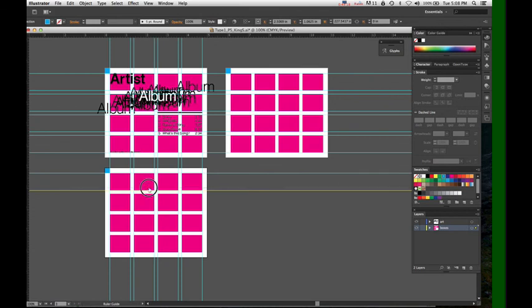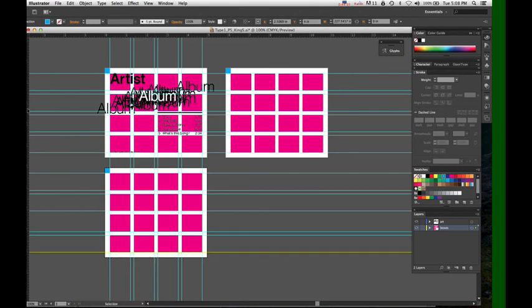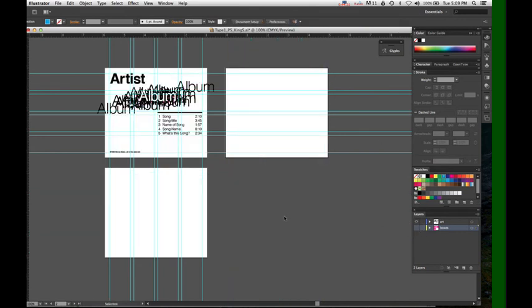Now, remember that these boxes in the background are just there for you to build your grid. They're just there to help you set up your guidelines. You do not want to print those bright magenta boxes. No, no, no. Every semester, some student does this. They hand in a project, and it has all these bright hot pink boxes in the background. And for some reason, despite me telling them, they think that they need to print it. You do not want to print these background boxes. They're just there to help you build your grid. In fact, I recommend you keep it turned off unless you need it.